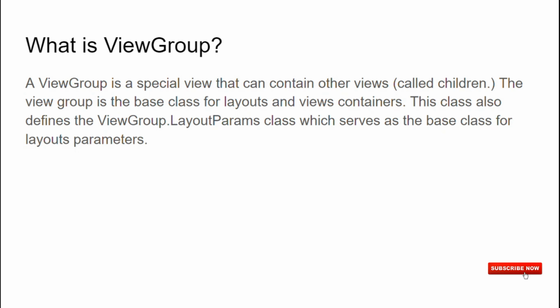For example, linear layout. Linear layout is a view group, and the attribute that it gives you is that you can align the views inside linear layout either vertically or horizontally. Same way with constraint layout, you can specify based on certain constraint. Frame layout, where you can stack all of them together. So view group is really useful for doing all sort of things, and you have to use view group if you have more than one view.